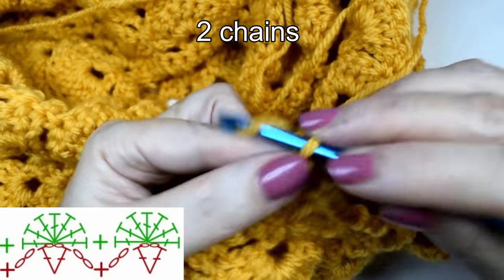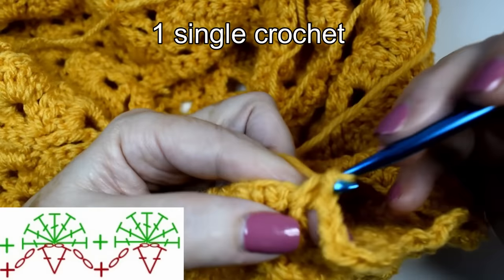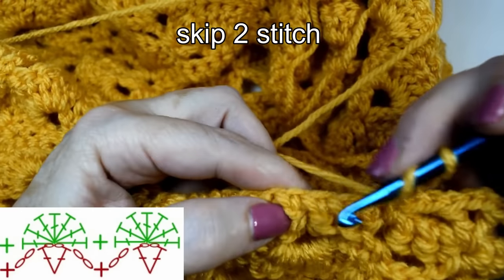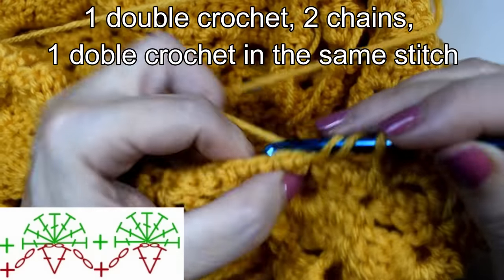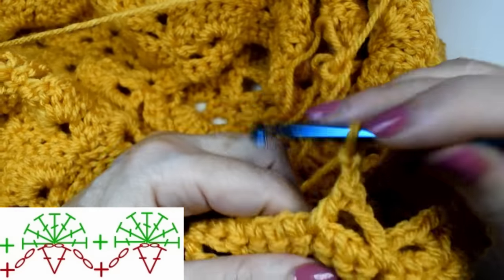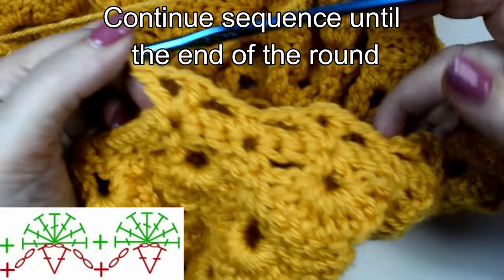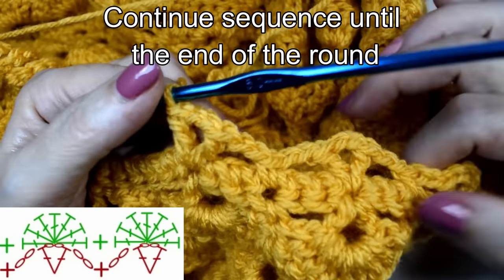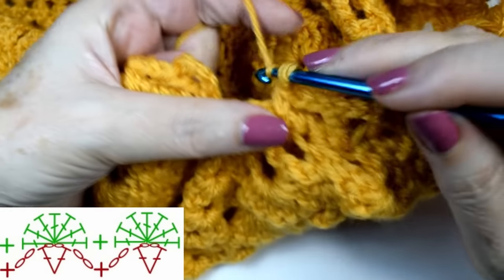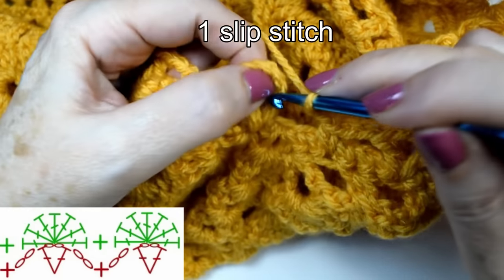Two chains, skip 2 stitch, 1 single crochet, 2 chains, skip 2 stitch, 1 double crochet, 2 chains, 1 double crochet, in the same stitch. Continue sequence until the end of the round. Finish round with 2 chains, 1 slip stitch.